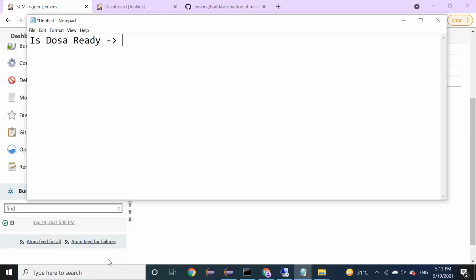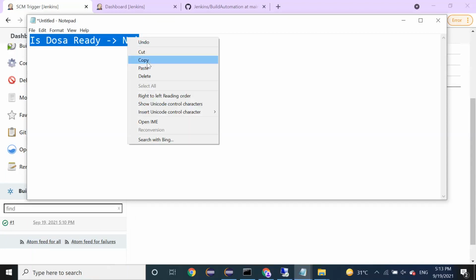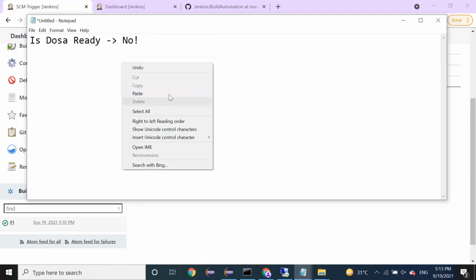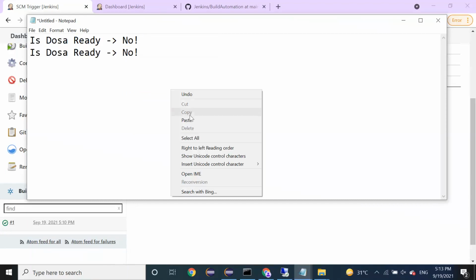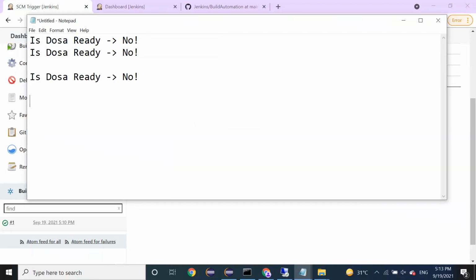She says no. You do that every 5 minutes. You continue to do this. Maybe at one point she was humble enough to help you, and you got yes. Then you go get the dosa and eat. This is what will happen when you do it with the SCM.